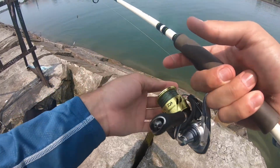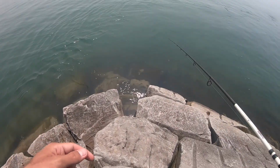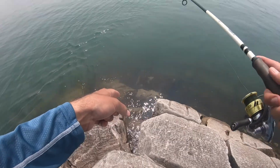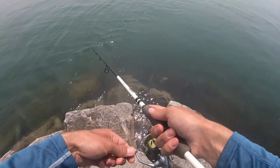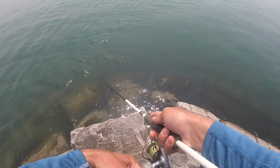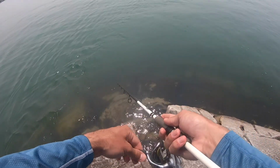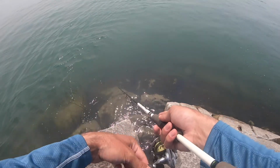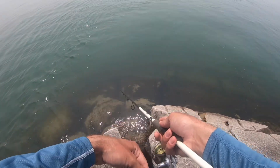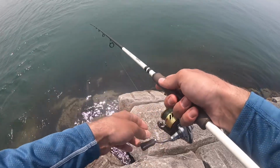Here we are, the very, very end of the breakwall. Unity Island, pier, walking bridge, whatever you want to call it. We've got a ton of minnows right here. You got the current line that comes off. It looks pretty good. The guy keeps coming up, stops up here and then trolls back that way. He's caught a few fish, lost a few. The one I saw, I think it was a white bass that he caught trolling. Small little white bass. Let's see if I can get something out here.